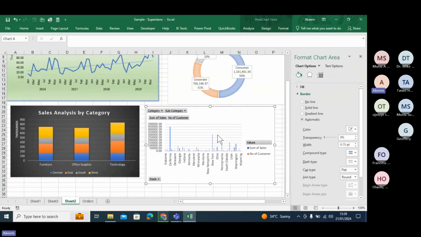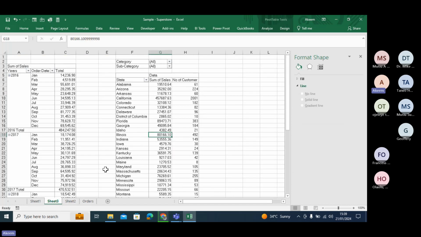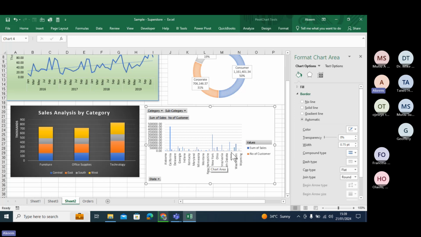So this one also, I added this to show us, to learn something again from this kind of chart. You will see that we have 2 legends here: sum of sales and number of customer. Let's see them. Can you see the sum of sales is in thousands? This one is in units. That is the reason when you see the chart, you cannot see anything on the axis. The red is not showing at all.